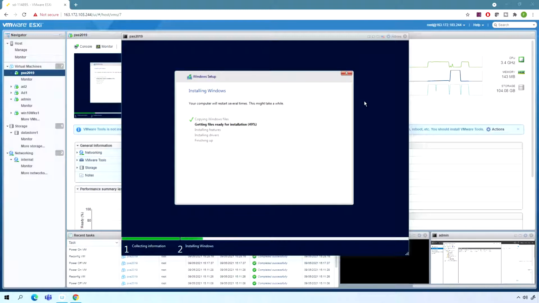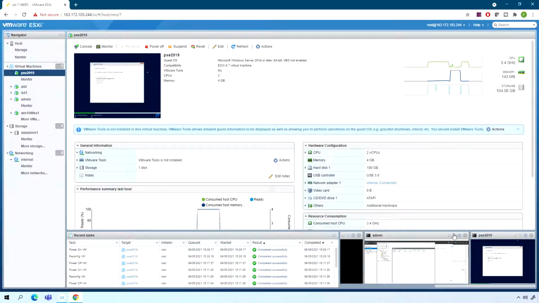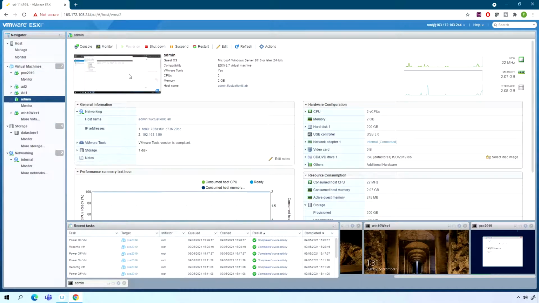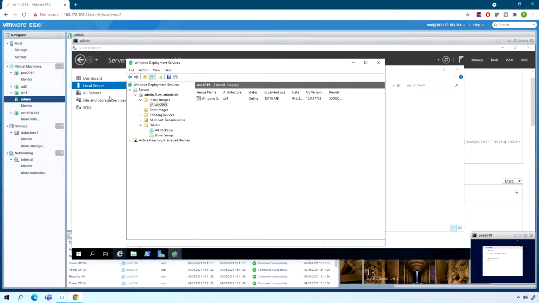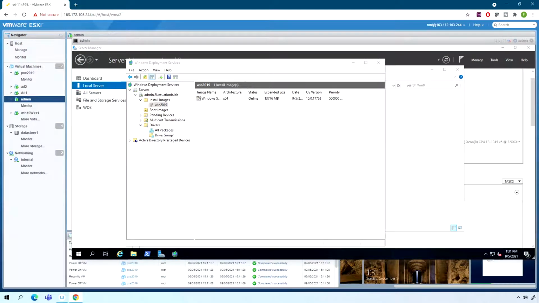I can skip my user out of the box experience. I can set my time zone. I can set the password of the local admin. So I can do a lot of this, and this is done by ADK. Okay, ADK is a way that you can install some tools. So I'm going to wait. Okay, I'm going to go directly on my admin and I'm going to install ADK. Okay, so let's go to my admin here, and I will go on my Google. I think I have Google here, and I will install ADK.